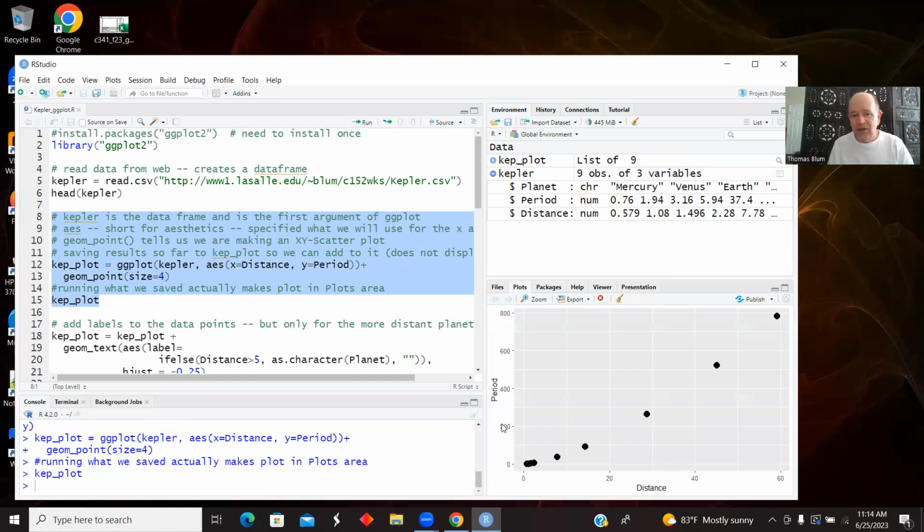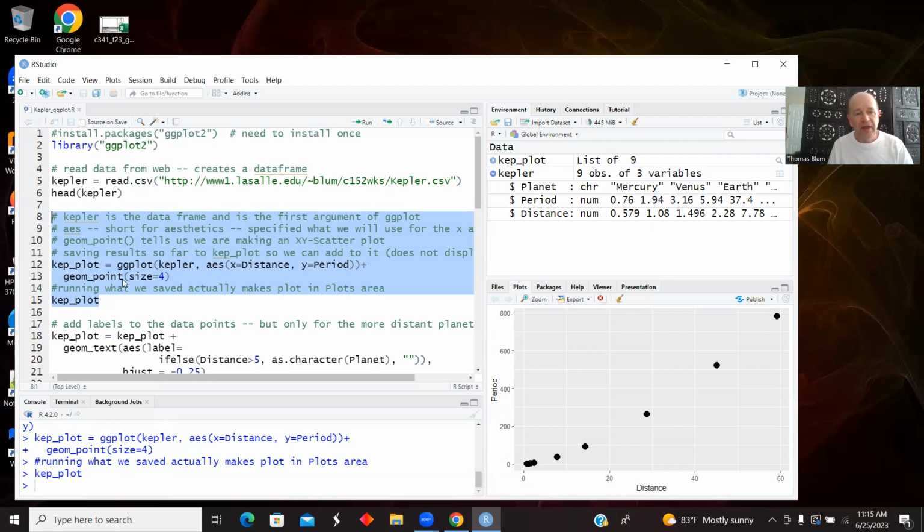There I am running it. So here I have my data plotted. On my X, I have the distance. On my Y, I have the periods. So I'm plotting using the data Kepler. This aes stands for aesthetics, and that's where you specify that the X-axis is going to be distance and the Y-axis is going to be period.